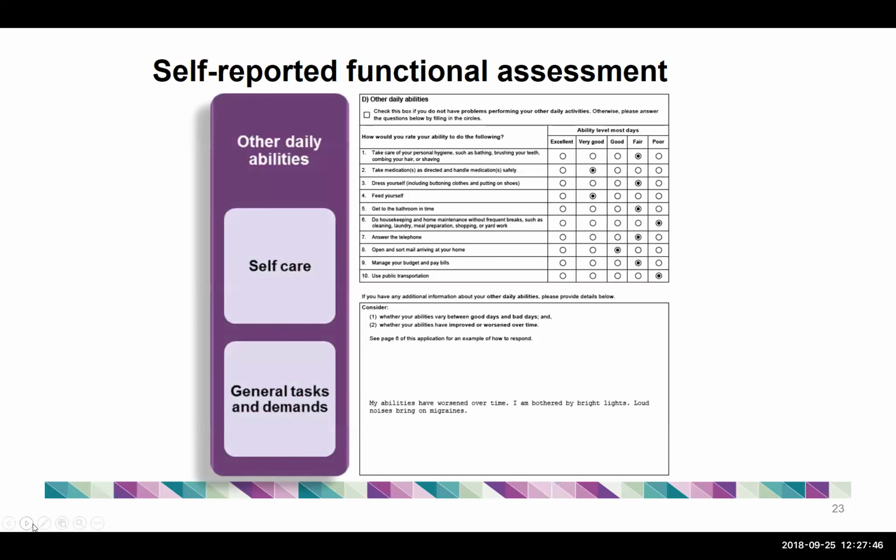And then the last slide is other daily abilities. These are really the activities of daily living and the IADLs, the instrumental activities of daily living. These are kind of cross-cutting. There's both a physical and a cognitive element, and whether you're working or not, these are things that most people have to do in their daily life. And if things are starting to go off the rails in terms of their ability to manage their personal care or their household, their finances, etc., that's probably a pretty good indication of their ability to work.